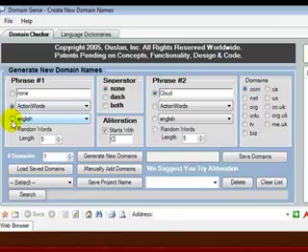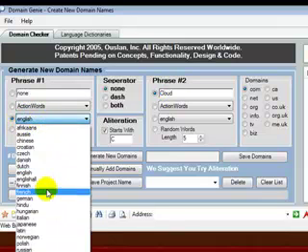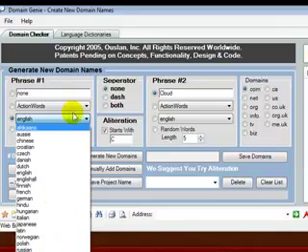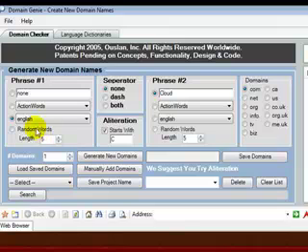Let's pick the English dictionary here. As you notice, we have a lot of full language dictionaries for different languages. So let's pick the English language. This will put every word from the English language beginning with the letter C with cloud. We can select no separator, a dash, or both. I'll leave it as none for the moment. Let's just pick out, let's say, 777 as an example.